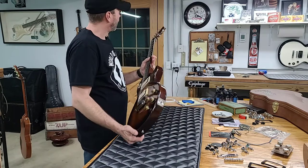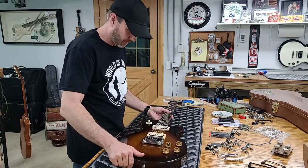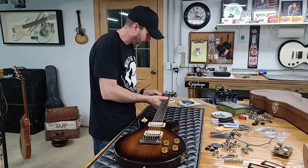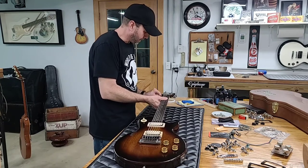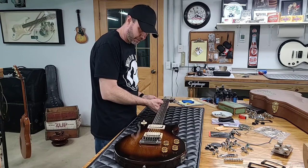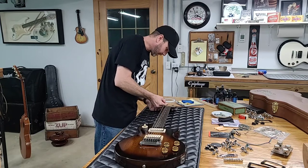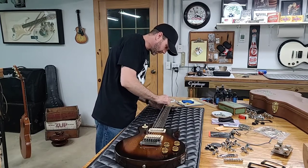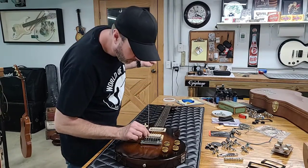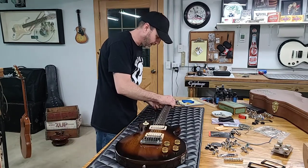So I don't know if I want to cut the strings off of it or not. These are brand new strings that are on it, but usually I pull all the strings completely off. I still may — we'll see what happens when we start loosening them. I want to be able to clean the fretboard. Yeah, they're coming off pretty easy. If I have to replace them, I will. Normally I always put brand new strings on. So I'll go ahead and get these off because I want to take a look at these pickups and the pickup cavity.